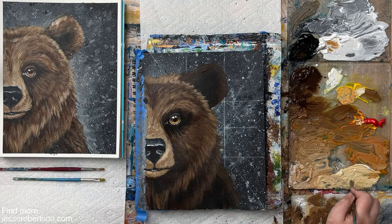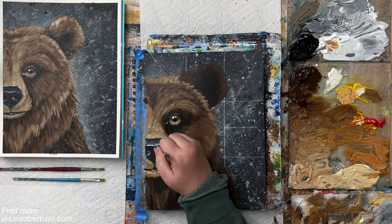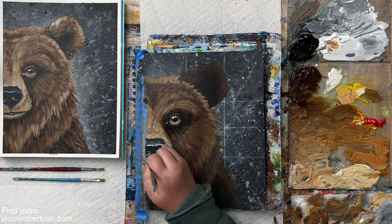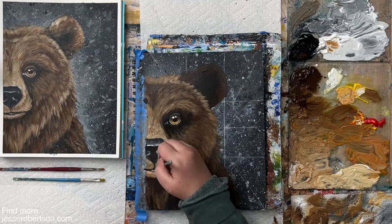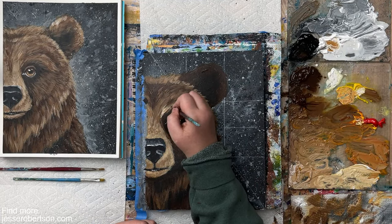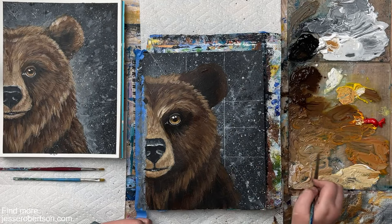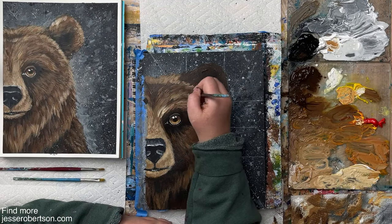You can get even lighter lights, like some of your brightest whitish yellowy lights around, especially the nose down here. You can keep trying to get a little bit lighter. I want a bit more texture up in this area, so I'm going to take my wisp brush.